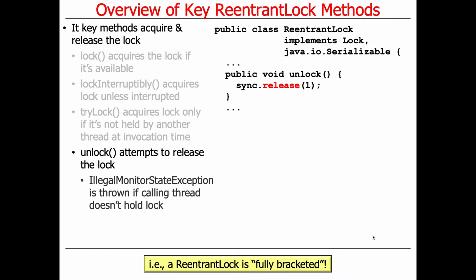Likewise, if it's a recursive lock and the lock count has not dropped to 0, it also won't be released at that point. So one of the consequences of unlock is that reentrant locks are fully bracketed. That means the thread that owns the lock must be the one to release it, just like the restroom analogy we've used previously.